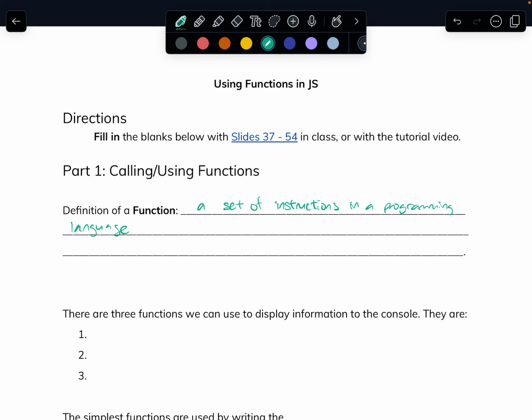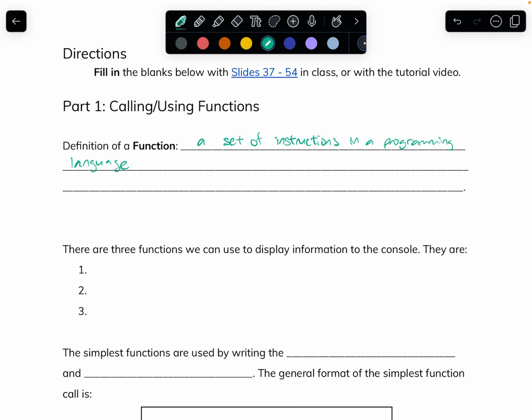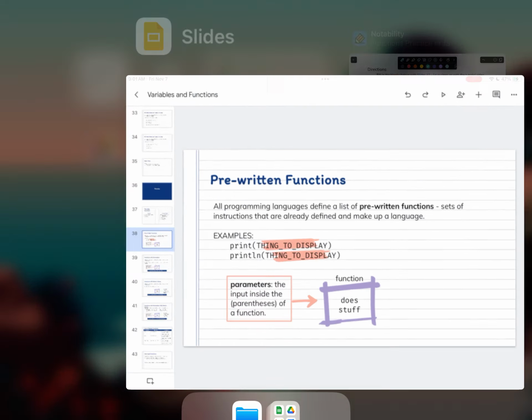I'm kind of jotting down a definition as we're explaining this. I might go back and fill this in, but the definition of a function is a set of instructions in a programming language. Next, we're looking for 3 functions we can use to display information to the console.